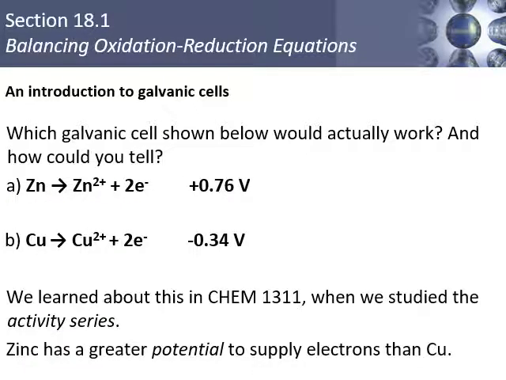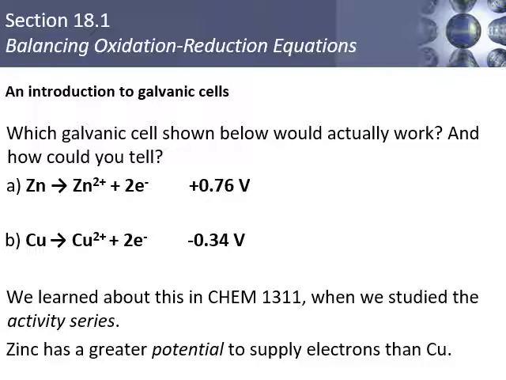So here is what you would see. The way that these are written would be the way they would be written in a table of standard oxidation potentials. That's not the way our chart is going to be written, but just so you'll be aware of it, this would be like an activity series. If you look, zinc has a potential of plus 0.76 volts to go to zinc 2 plus and 2 electrons, and copper only has a potential of negative 0.34 volts, which means that zinc is more likely to donate electrons than copper is by a substantial margin.